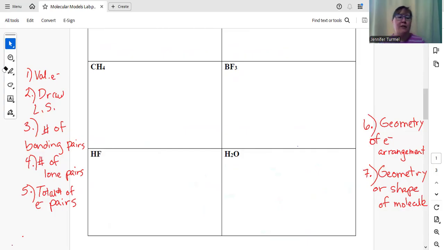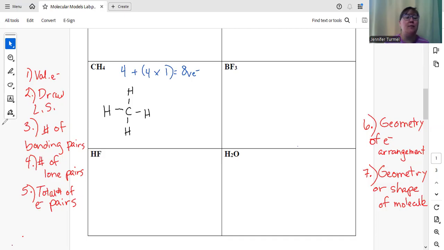And okay, so let's look at CH4. Our first step here is to count our valence electrons. We've got 4 from the carbon and 4 hydrogens at 1 each. So we have 8 valence electrons on this one. This one's nice and easy, much easier than the ones we started with. I'm going to start with my carbon and place my hydrogens around it. When I do that, I see that I have 4 bonds with 8 electrons. And so I'm actually done.